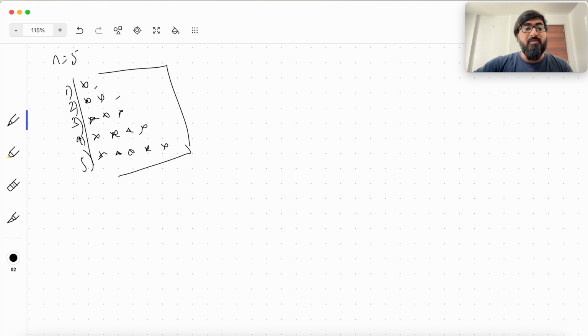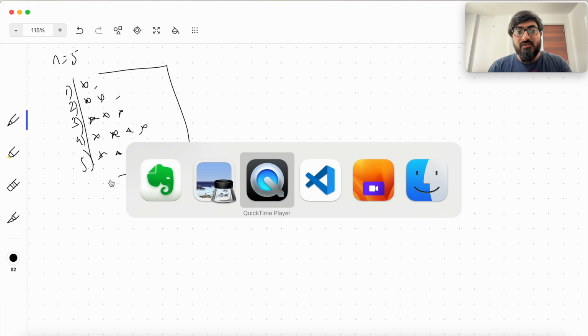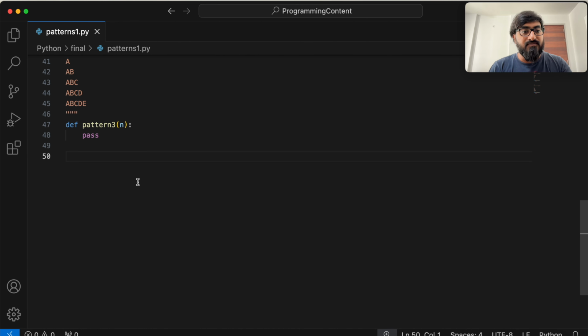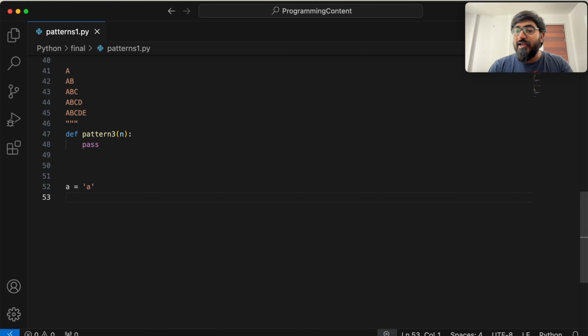Before I explain how we go about printing the patterns, let's go back to the code. I'm going to say one simple statement: a equals a single string "a". We don't have characters in Python. Characters in Python are basically strings with a single character inside. So I've taken a variable a that holds the string "a", and I print a.